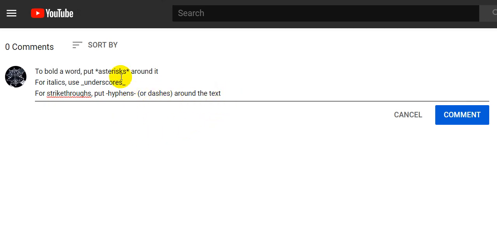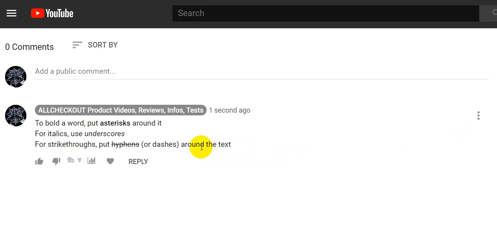And yeah, this is just the editing format, so as long as you edit, it doesn't have any effect. Only when you save it by clicking on the comment like I do here, so you can see the bold word and the italics and the strikethrough. So I'll put down the source code, the formatting, so you will see how it works into the description.